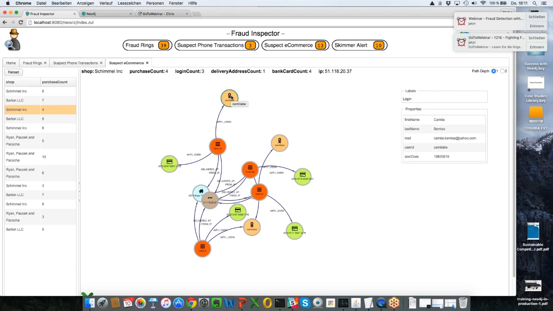logins, right? So why is it suspicious? It is suspicious because they have all used here the same IP address to do the purchases, which might also be something you may want to check out if this is valid or not. Could be okay, could be a reason to further check.